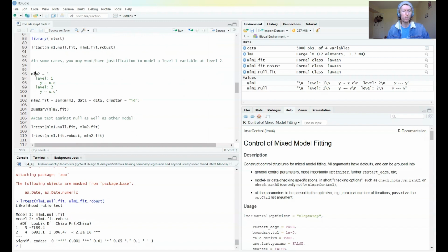Quick thing to show here, probably wouldn't be appropriate in this hypothetical context that I brought up, but there can be situations where you're going to model things at multiple levels. So again, in a context like lavaan, when you're thinking about multi-levels, you can have a latent variable at level 1 and at level 2. You might have some construct. In the context we're talking about, we think about opinion polls, where we're going to ask people a series of questions, right?